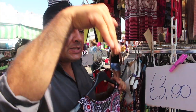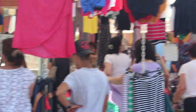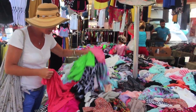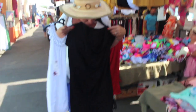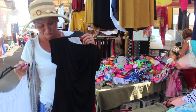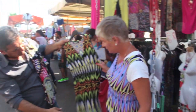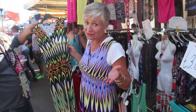We asked our friend Giuseppe how much it would cost if it was made in Italy. He said at least three times as much. Endless stuff. There are literally thousands of items to go through, and if you need anything, this is the place to find it. Dress to wear around the house, not bad. Everything is €3.50. €4 for this. This nice guy is helping us. It's worth it, what do you think?